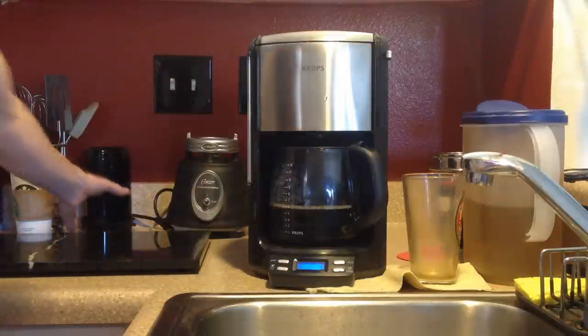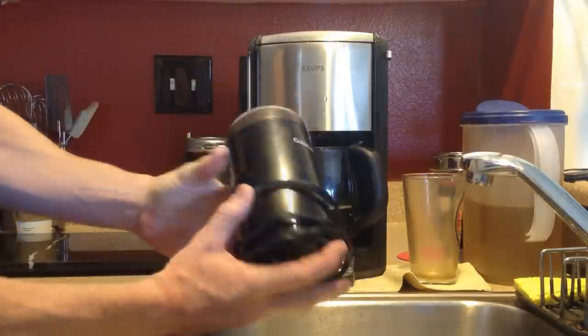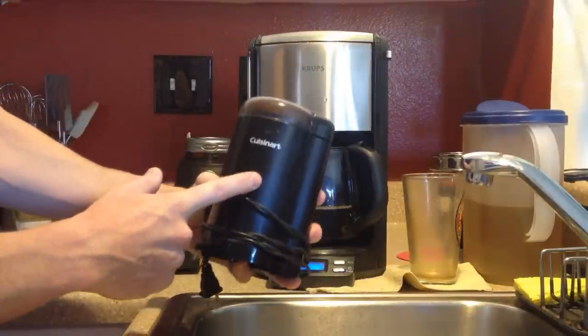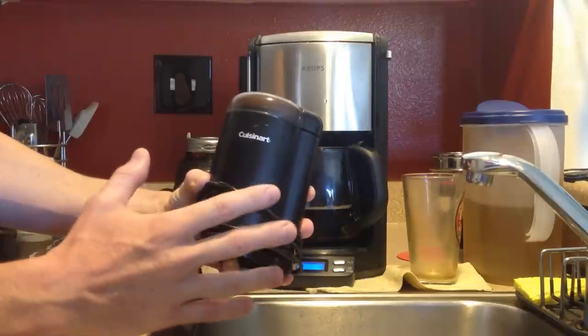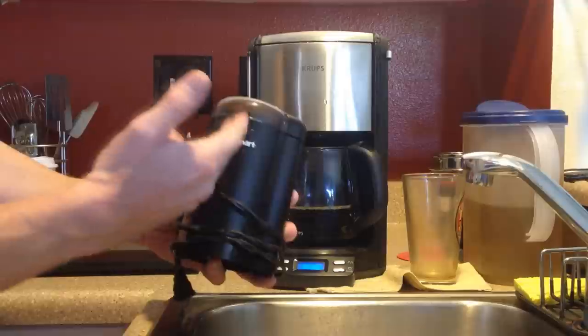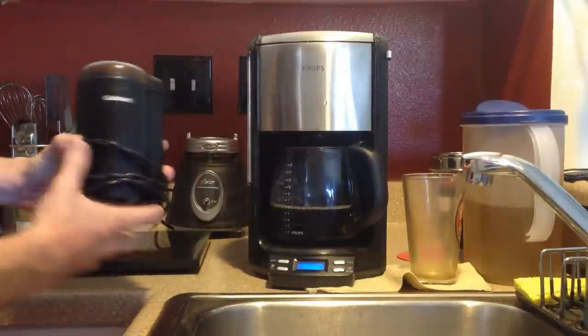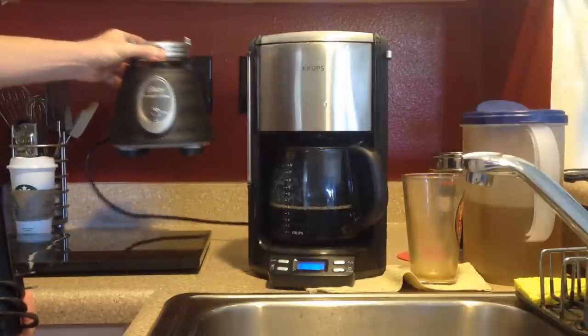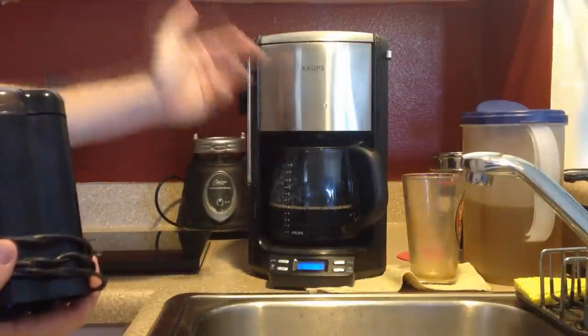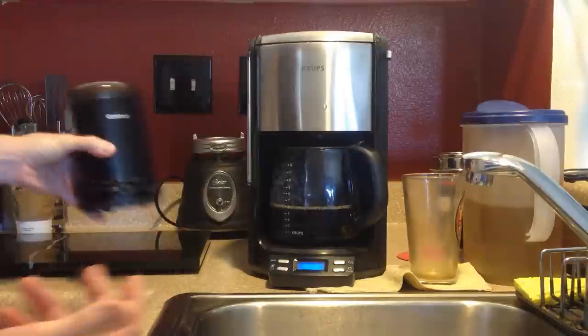Now this is Cuisinart. This is a good grinder, but they do make ones that are a little bit quieter on grinding the bean. But this one's good. I like it in black because it kind of matches there. And then, of course, the colors match my blender here. But anyway, Krups and this grinder.